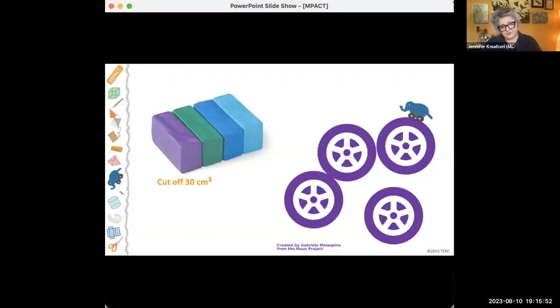The first thing you do is take a hunk of modeling clay, and they're told to cut off 30 centimeters cubed. And of course, that can be just an estimate. But they have to do some quick problem solving, and maybe even some factoring to figure out the dimensions to cut out to get about 30 centimeters cubed.